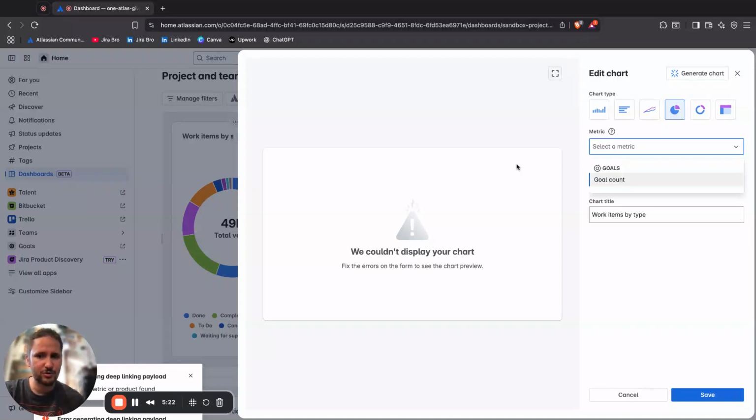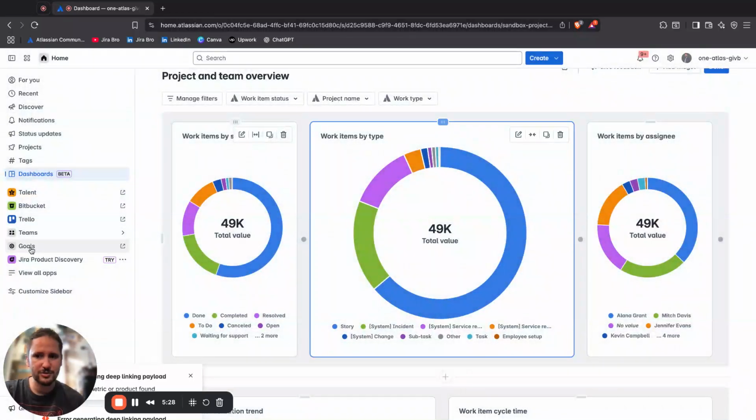So for this one, you need to go for the goals, which is going to be right here within your Atlassian Home. In the future, these projects and also goals are going to be separate products. So I don't know how the licensing will work for that. I'm not familiar with that.